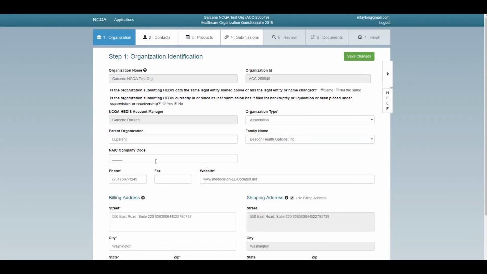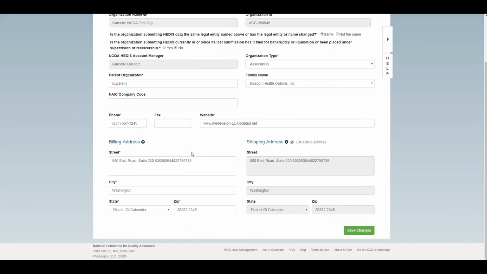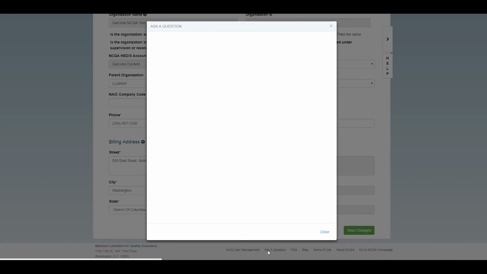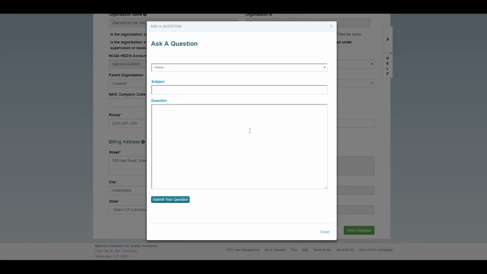Also, we want to go to the bottom of the page and check out the menu that will appear at the bottom of all of the pages once you get into the HOQ tool. If you are an admin user, you will see the link for the HOQ Users Management. Everyone will also see the Ask a Question link, which if you click on it, opens up that box.